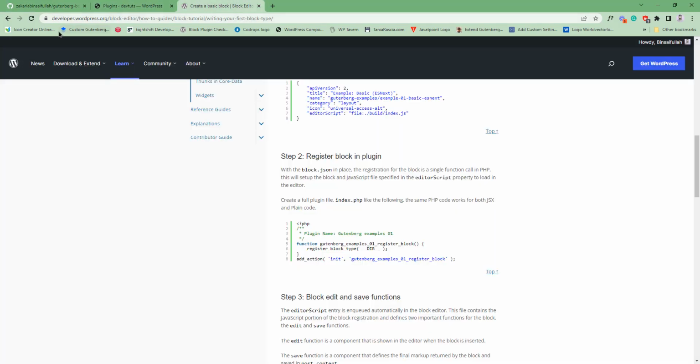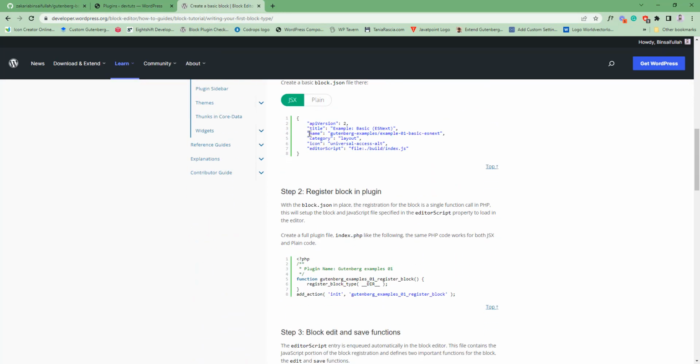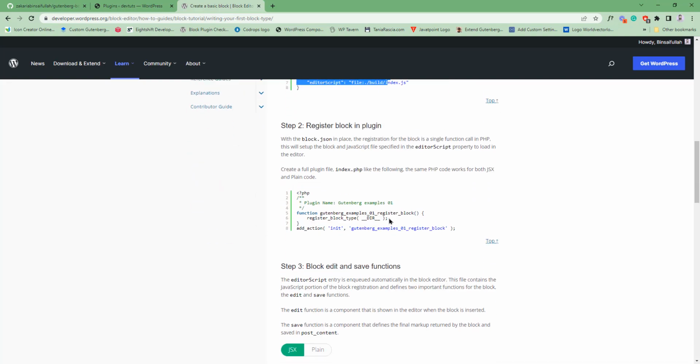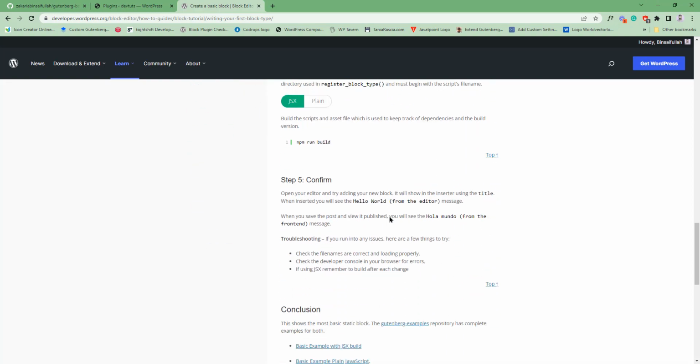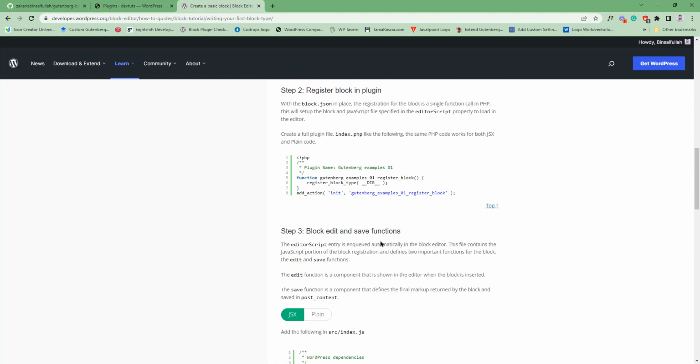If you go to the WordPress developer handbook, and go to create a basic block, I will also share the link in the video description. You will find the basic information about the block.json file. You can see there is the basic information. If you want to learn more about it, you can also read all of this from here.